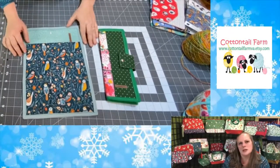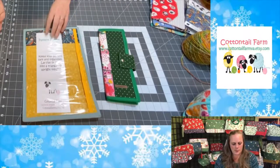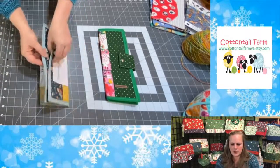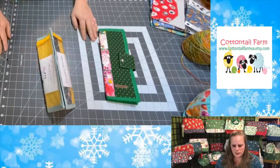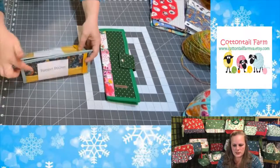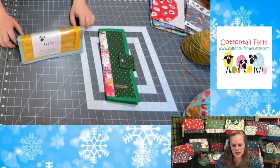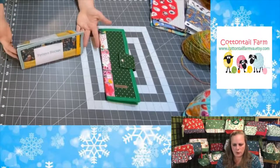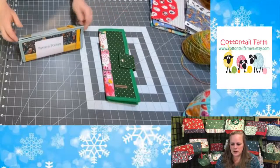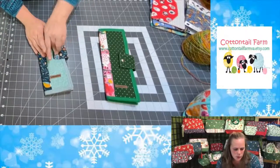The best part about these is you can either lay them flat, straight on your table, or if you have little room or you don't want to be bending over your pattern, these will snap up. There's a snap here and a snap here. You move the closure out of the way and catch those snaps. Now it'll stand up. You can see this says pattern pocket right here. You can flip it as you go and read your pattern without having to take it out. You can get through a whole page of your pattern before you'd have to take it out and turn it over. And it will be standing up for you and directionally correct. So just a fun little way to do that. They vary in patterns, obviously, because I can't just use one kind of fabric.